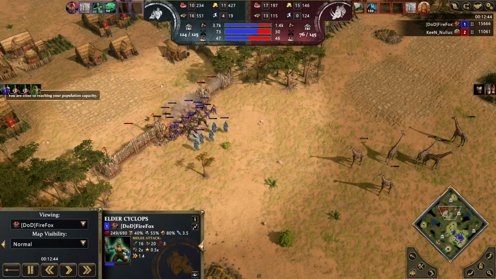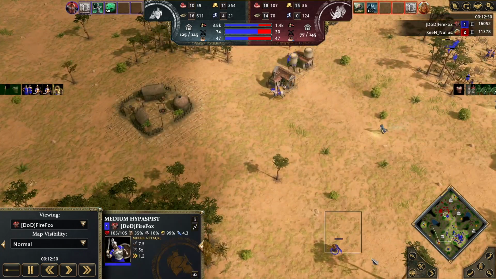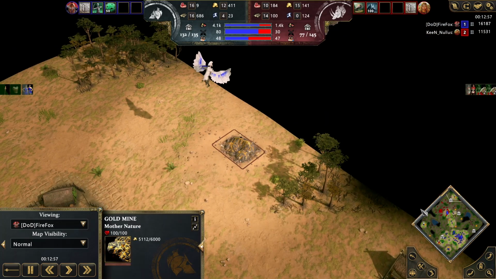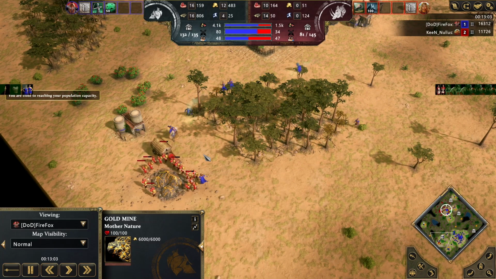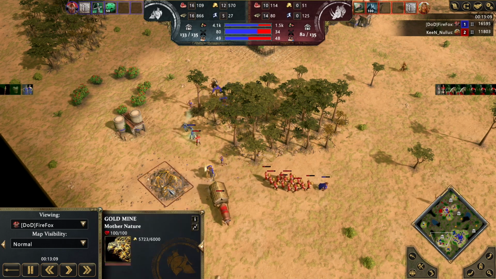But yeah, the Cyclops are so strong here. FireFox has noticed it. Now sending Achilles and a bunch of Shades, a bunch of everything over there, basically. Good job with the Pegasus hovering this gold mine. And just having full control of the map and executing a gold control to perfection here. Forcing Nullus to actually send his villagers over on this location.